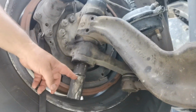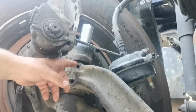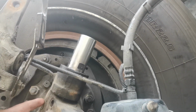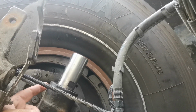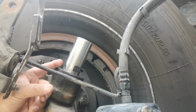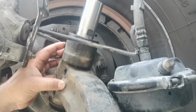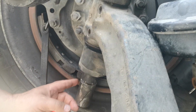As you can see, I tried to cut this piece to drive out the whole pin, because on the upper part I prepared half of them. I put it inside the bushing, seal, bushing, and prepared this one. Now it's half here, it's holding to the axle here, it's not going to go away. And I'm going to cut this one.